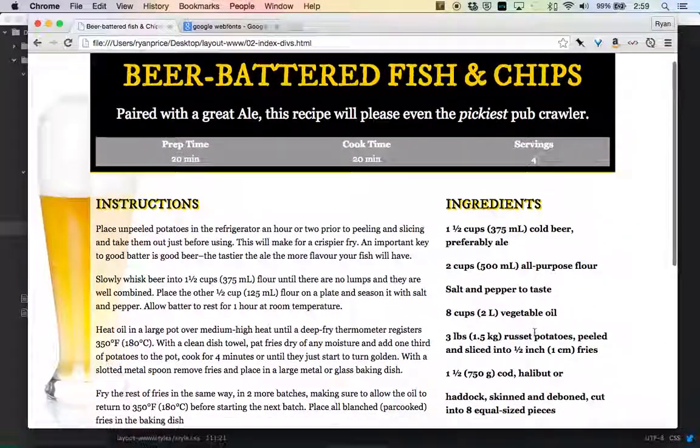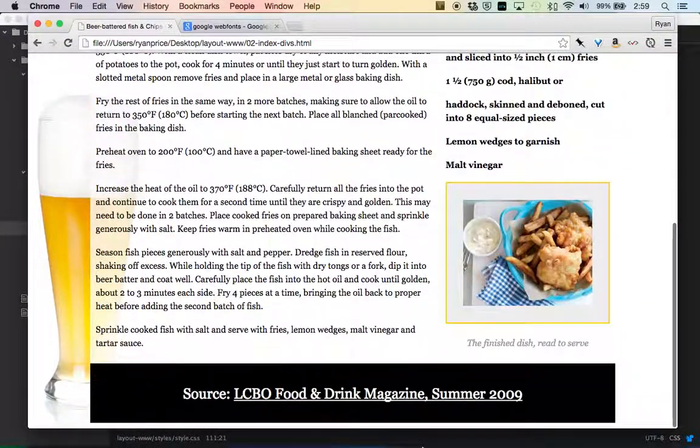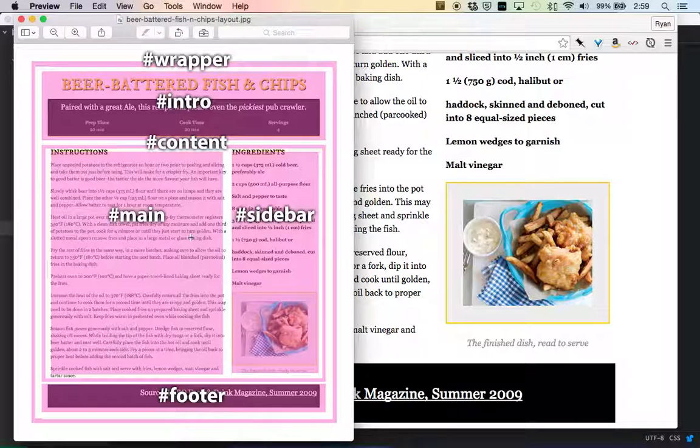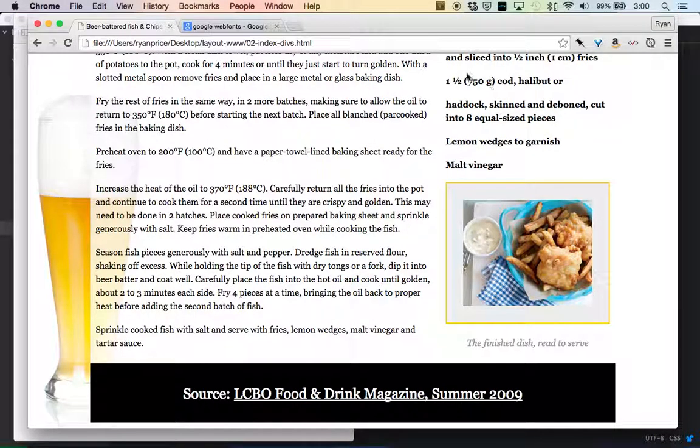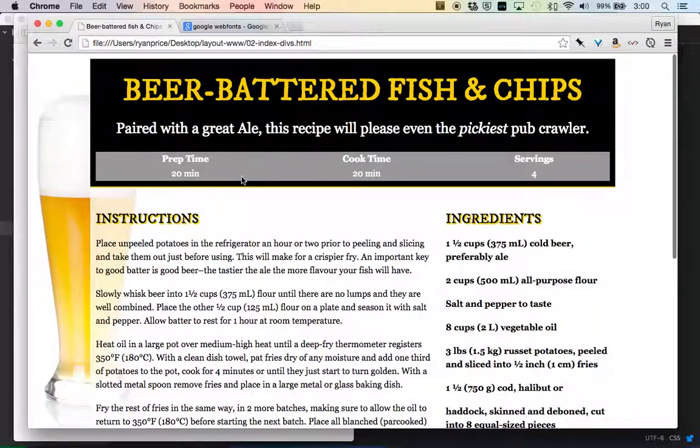So now we've got a web page that looks very similar to our original mock-up, with the exception of I haven't bumped the footer over, but we could just text align that to the right and fix that issue. So that is a basic process to adding everything together, all of our CSS and HTML, and building a layout.